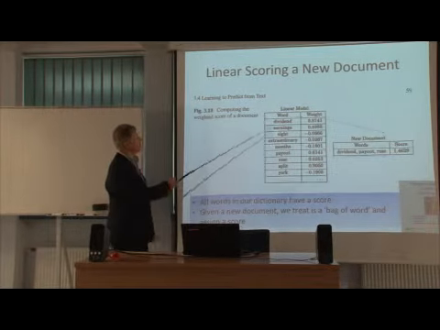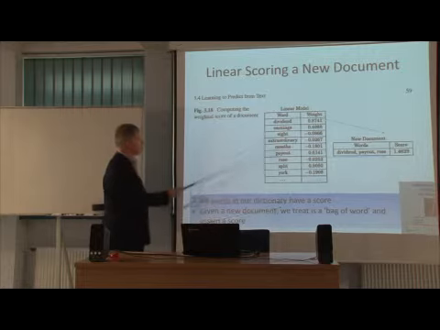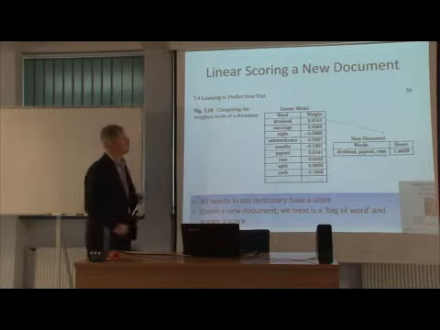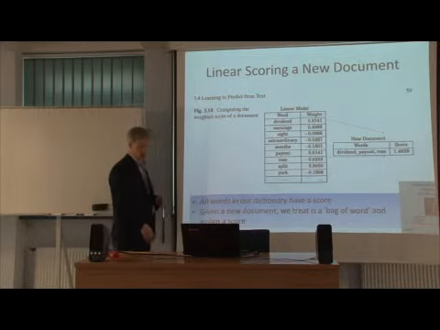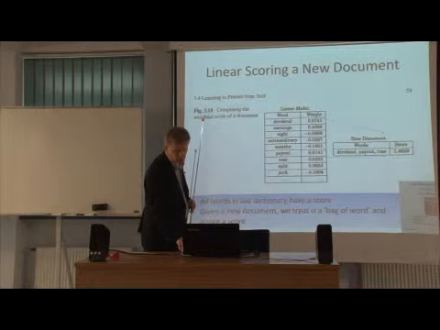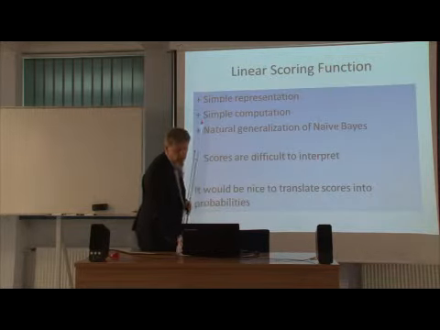So what we have here is that all words in the dictionary have a score, and a new document we treat as a bag of words and assign a score in the way that we just did, all right? A positive score is suggestive of being in the class. Negative would be suggestive of not being in the class.